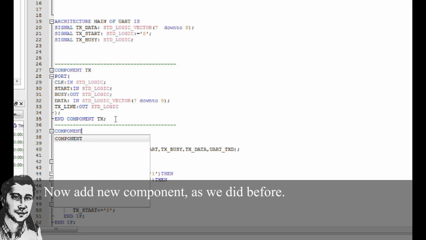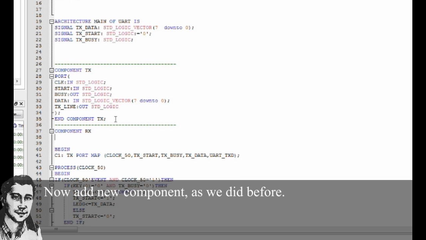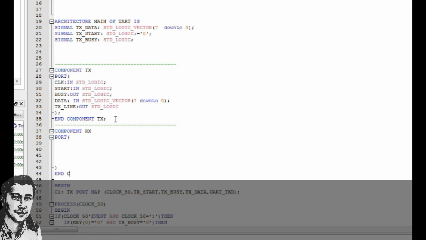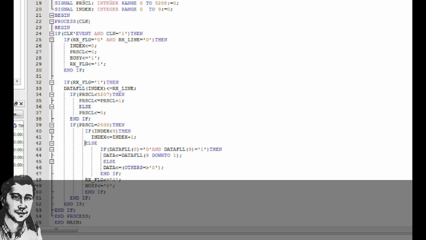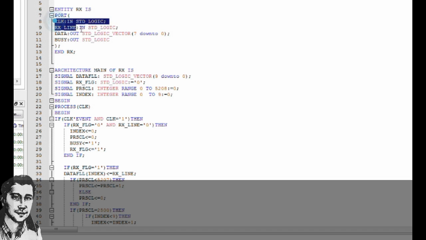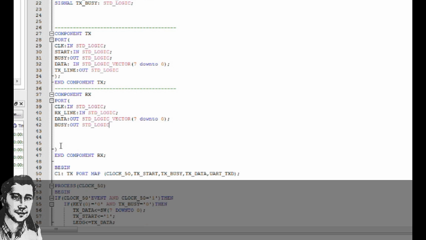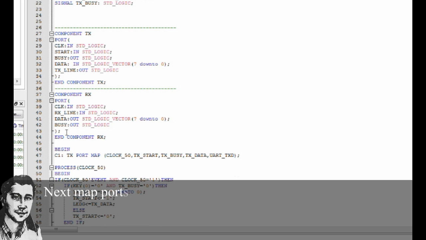Now add new component as we did before. Next, map ports.